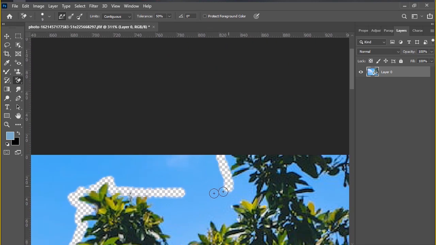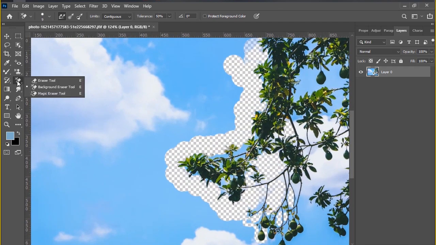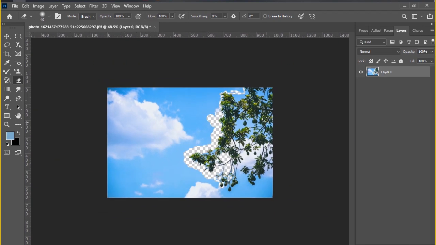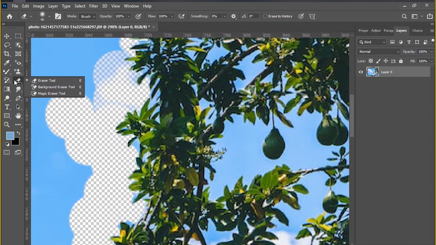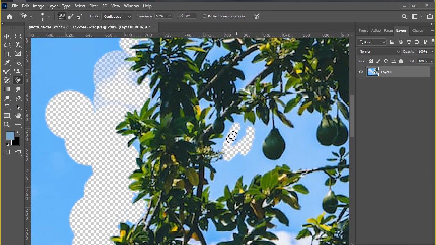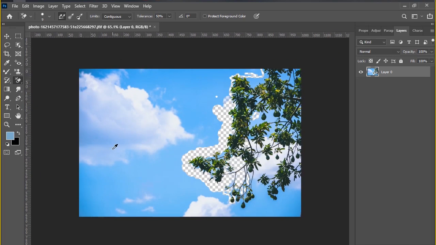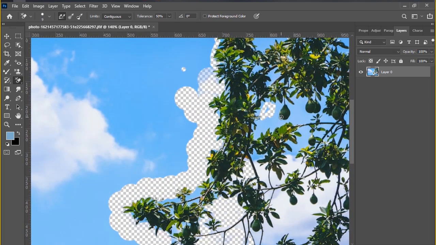But if you do the same thing with the normal eraser tool, it directly deletes this green area, your tree area. So with the background eraser tool, it only affects your background and keeps your object as it is.